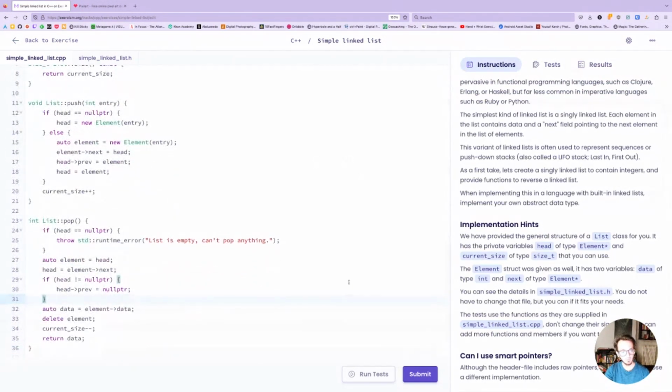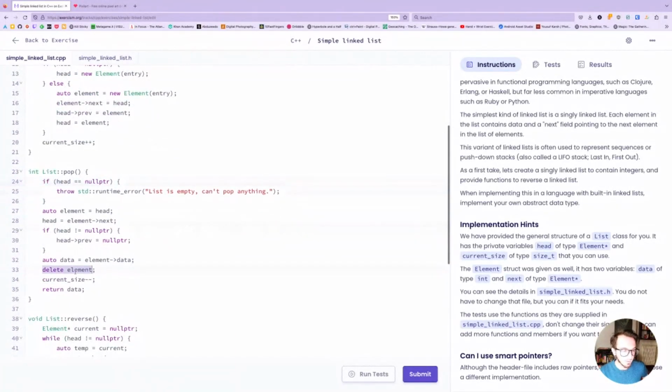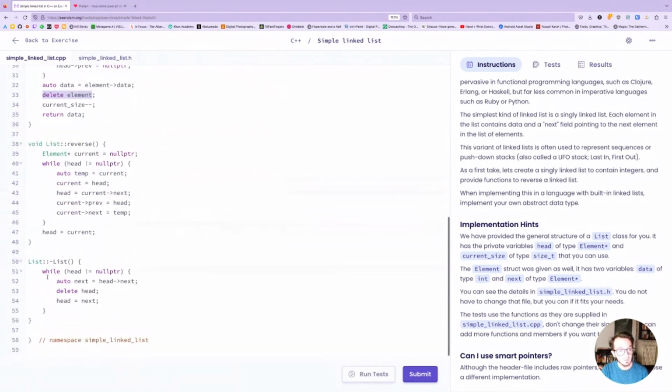Maybe next time we can go through this whole exercise again, but using smart pointers. Smart pointers are really easier to handle. It makes code safer, actually. They're not that easy to handle, but for example, you see this delete element and this deallocator.